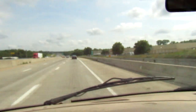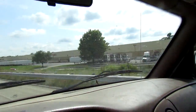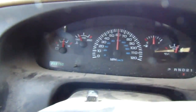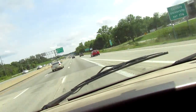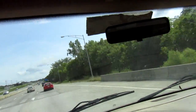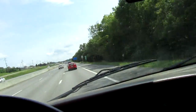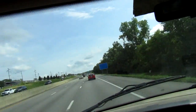Look, man, we're just cruising down the road, going out here to Belt to get the oil changed. Cruising about 60 right now. This thing runs pretty good, man. I mean, don't get me wrong, it ain't going to win any drag racing. If somebody took care of this van, boy, this would be a good van for somebody. But if you're one of those people that, as soon as the stoplight turns green, you've got to gun the dog out of your vehicle to go somewhere, this is not the vehicle for you.